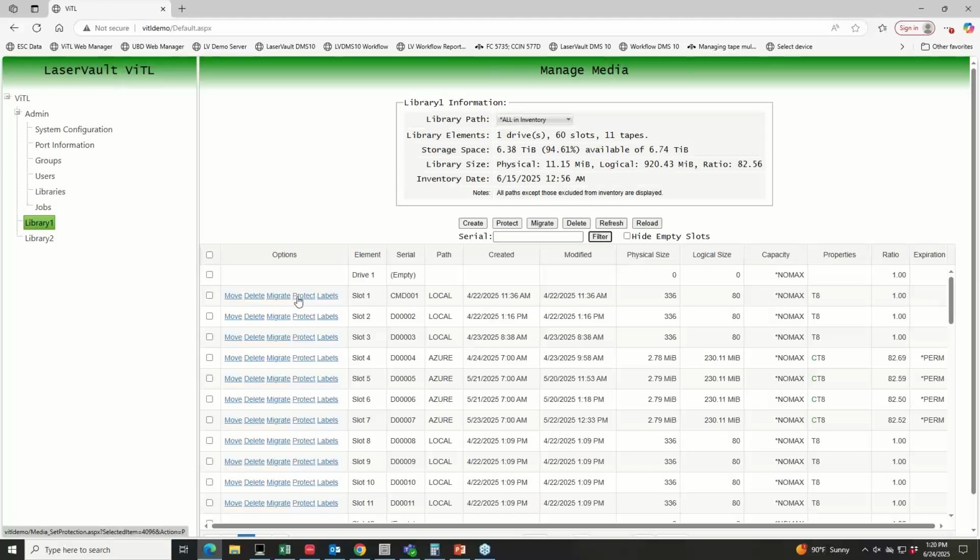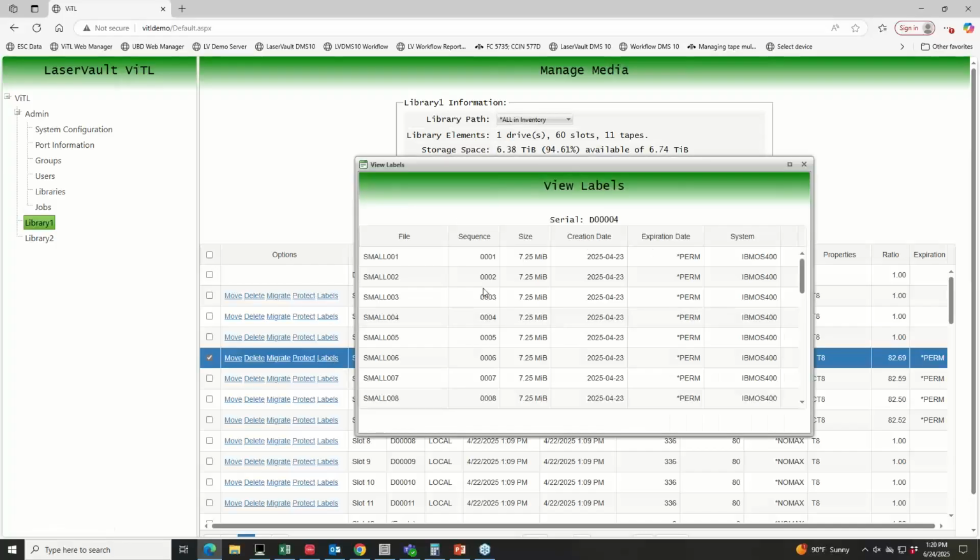Write protect, so you cannot delete it, cannot be initialized, cannot be overwritten. We've got a little screen here that you can click on labels and see the files, the libraries, and their sequence and their size, which if you're using BRMS, that's also all that stuff's in there along with objects. And all your restores are the same in terms of using BRMS, Robot Save, or even IBM restore commands.